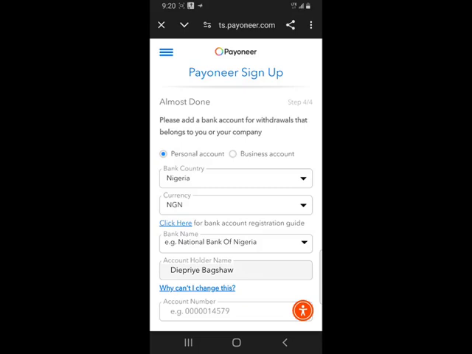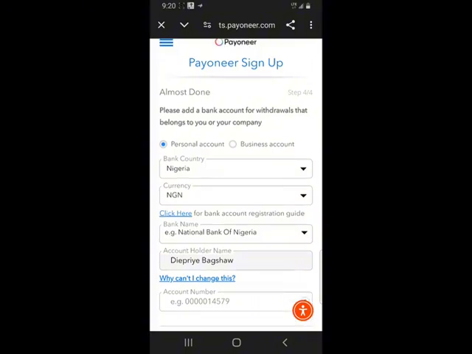All right, so after that, you're going to come to this section that requires you inputting your bank details. That is you selecting a working bank that is in your country of residence. Mine is Nigeria. And you're going to input your bank account number too. So I'm just going to toggle on this box here and choose a working bank that I work with.